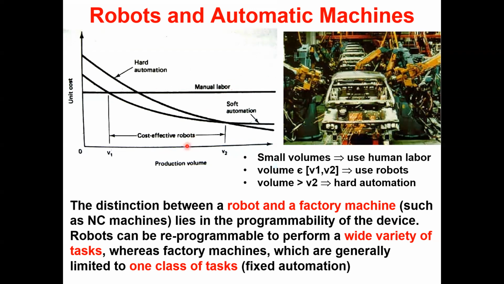And that's why when you go to higher production volumes, you don't want to have manual labor, okay? Because there are other cost-effective options. There are two options. One is hard automation, and the other one is soft automation. So let me talk about the hard automation first. Hard automation is not robots. Robots are flexible in the sense you can change the code, change the end effector, and use the same machine, the robot, for various other applications.